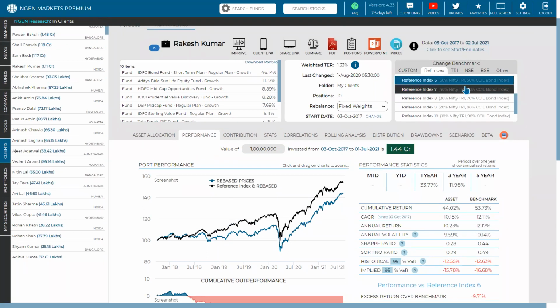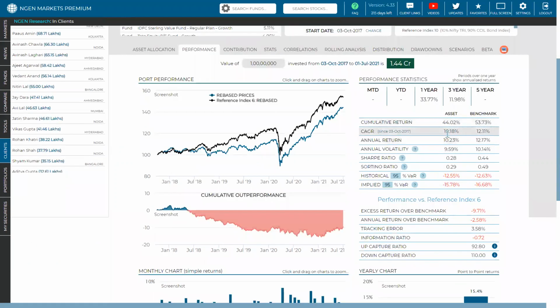The consideration here is due to the asset allocation in equity and debt. And here you can see the differences between the performance of the assets and the benchmark. We are not going to talk about performance a lot here. We are just going to review a bit, and then we are going to take a look towards the report. But the initial importance here is that whenever you're taking a review of a portfolio, performance does come to our mind, and we would definitely want to take a look towards the risk.